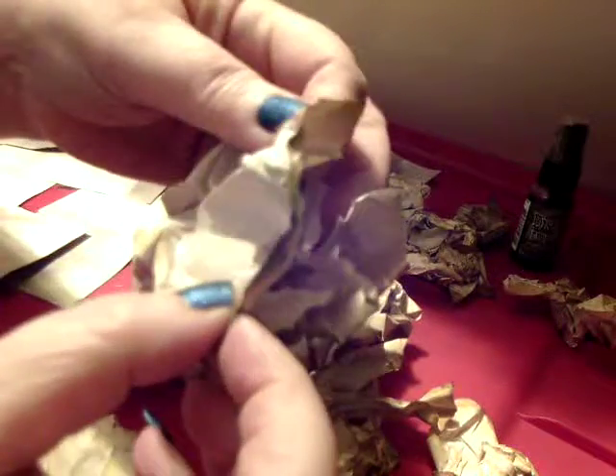I'm going to open them gently. There's already some surprising colors in here — not just browns. There's like a little purplish, blackish, lots of really cool colors in here. Now the reason I'm opening it so slowly, of course, is to try to avoid tearing it. It's a little bit damp still on the inside, but this makes some really great de-veining.